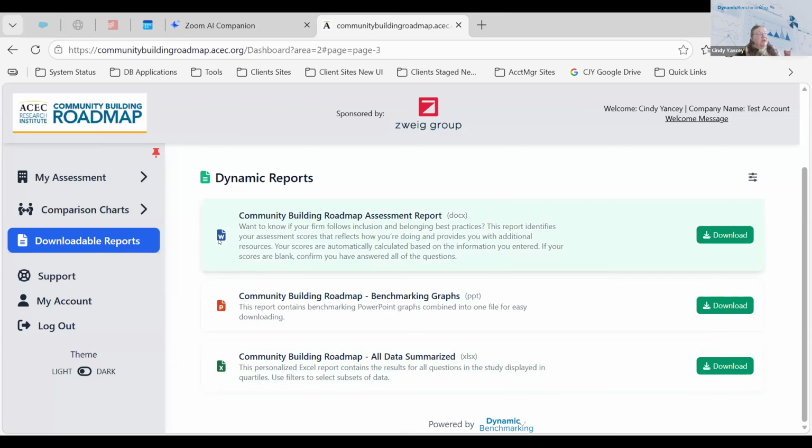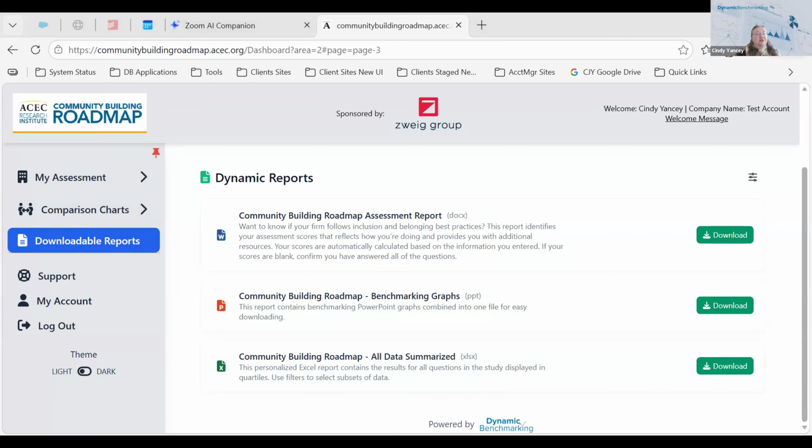I would say anybody who takes this assessment needs to print the document. If you're preparing for the board or your middle management and you're preparing for your C-suite person, you may want this PowerPoint. It's just a handy way of getting these charts. It's all in one place. And then this one likewise is for the spreadsheet people, probably more your demographics kind of stuff.